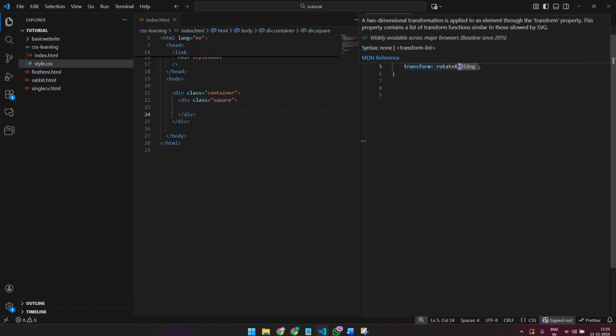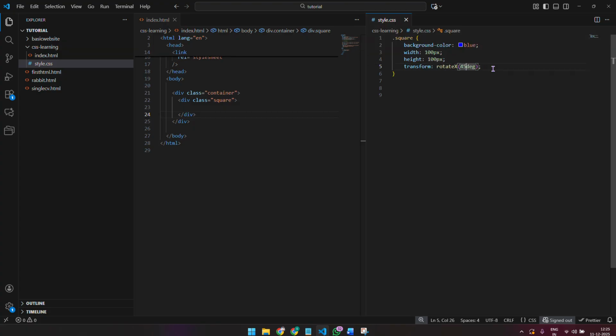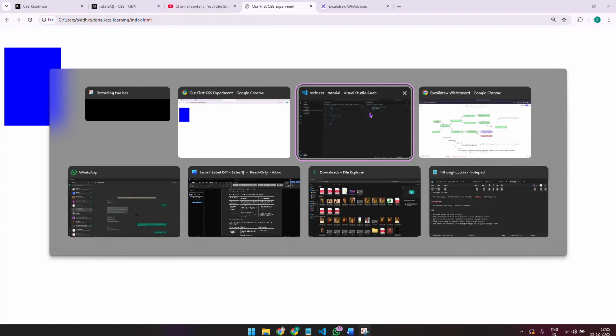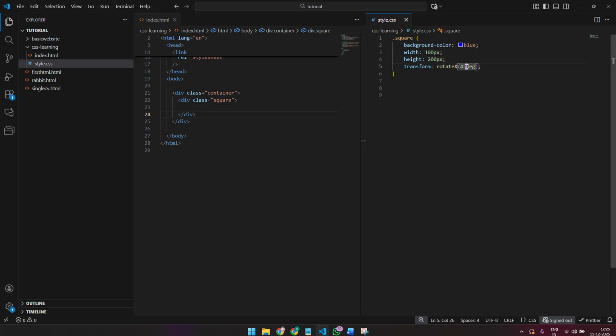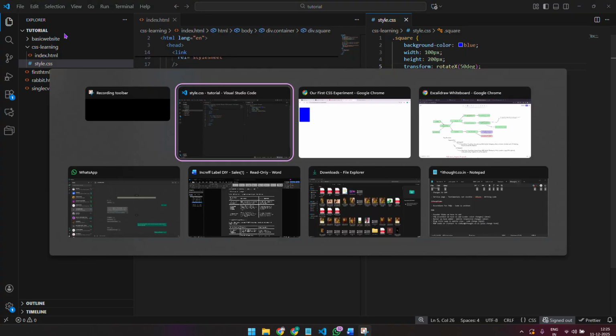So rotate X 45 degrees is not working. What if I give it a 200 px width? Oh yeah, so if it rotates it by 45 degrees, this is what happens. If I rotate it by 50 degrees, what happens?